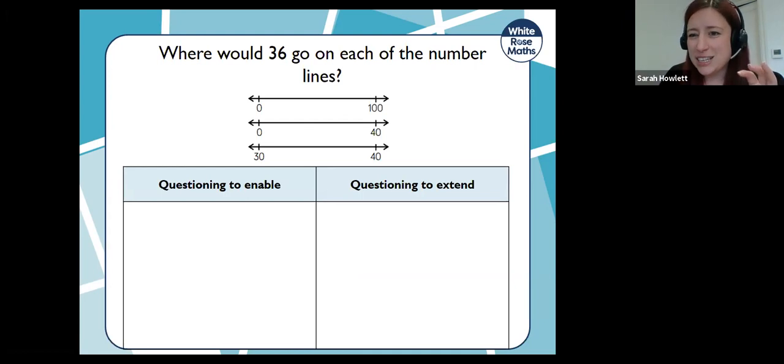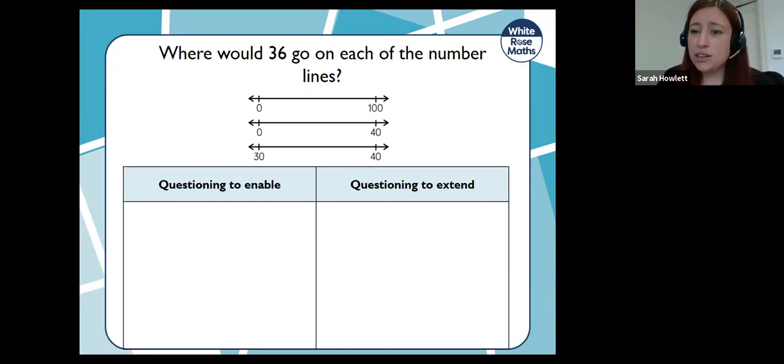It's always a really nice one, this. I think some people hopefully might be having a bit of a go at it as we're talking. We've got those 3 number lines and where 36 would possibly go on them. Which one of those number lines do you think is the easiest? Top, middle or bottom? Just out of interest, pop in that chat box, what do you think? Ooh, the bottom one, some people are saying the middle.